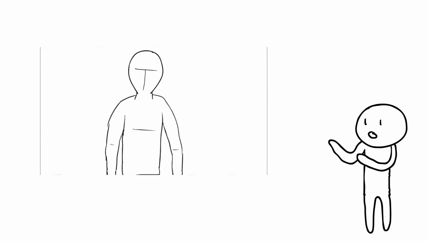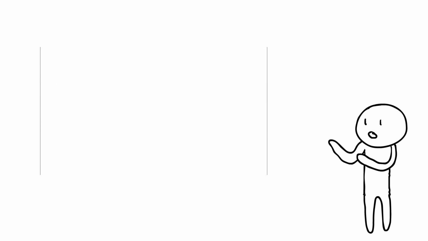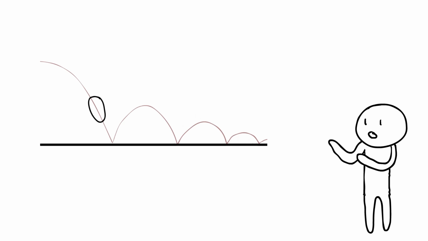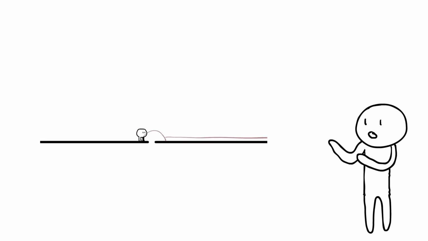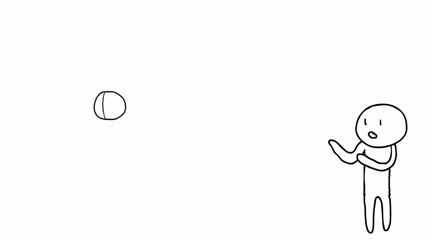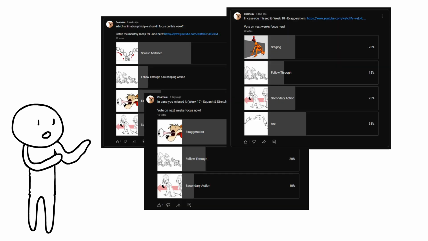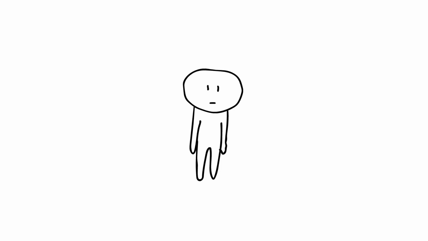Last month, I expressed my displeasure with how I was going about learning how to animate. It was very sporadic, I wasn't really learning anything, and I was just kind of doing what I wanted. Therefore, I decided to focus on the 12 principles of animation as outlined by Alan Becker. I put up some polls on my community tab to see which ones you would like to see first. For this month, it was squash and stretch, exaggeration, and arcs. Are you ready to see how they're made?